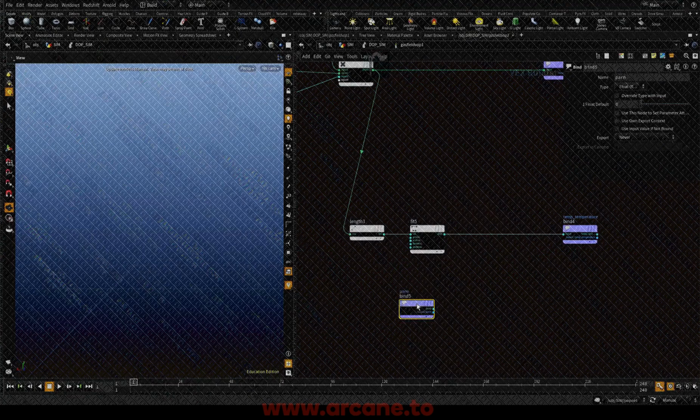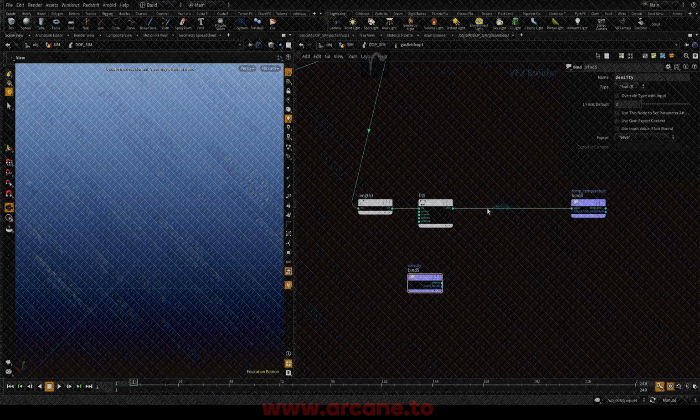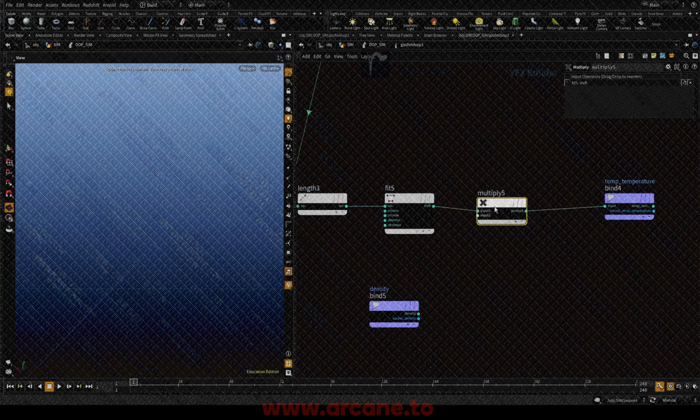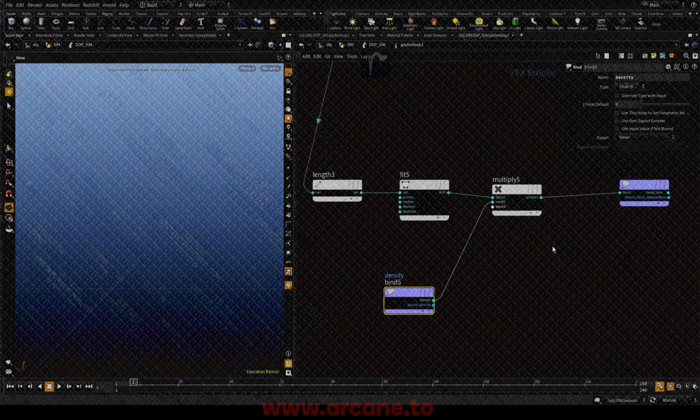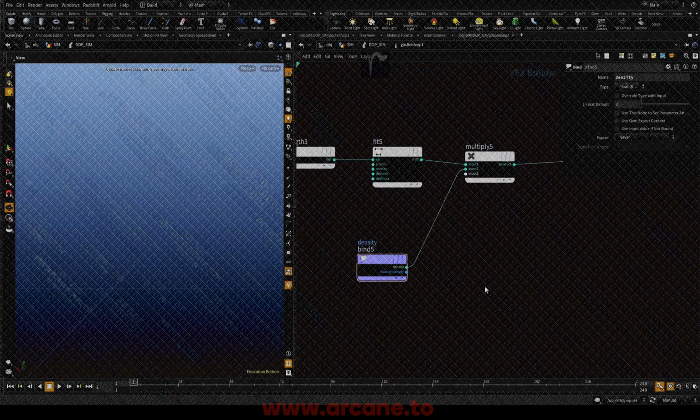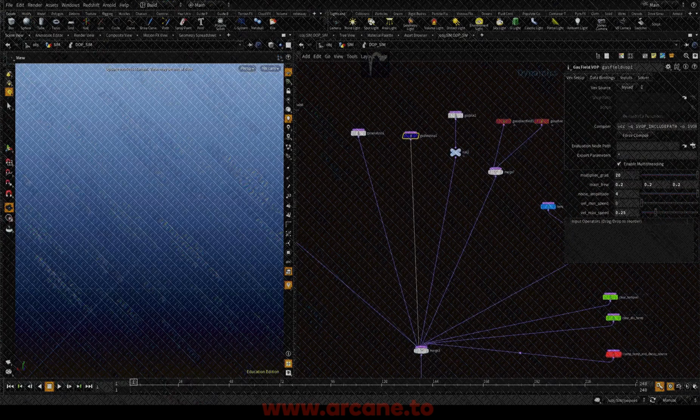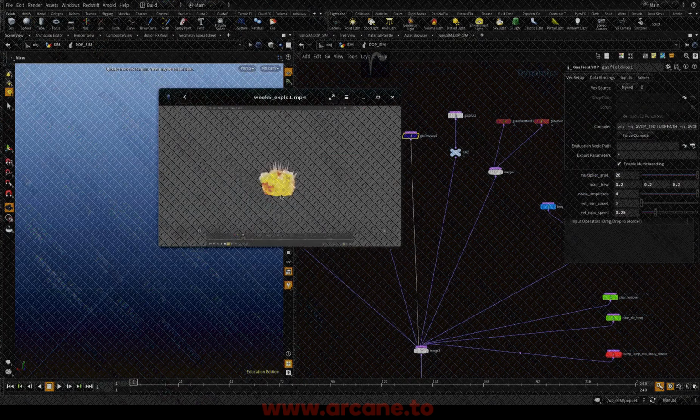Now what's going to happen is it's going to do two things. One is to limit the temperature to only be where there is density, but it's also going to change the temperature, and I'll explain why in a second. Okay, now our sim here is really dense, and the density value can go from 0 to 100 or 1000, depending on how dense the volume is.